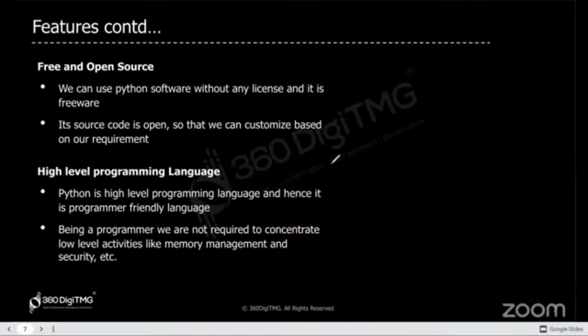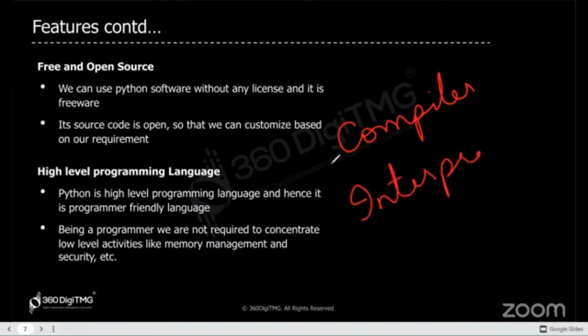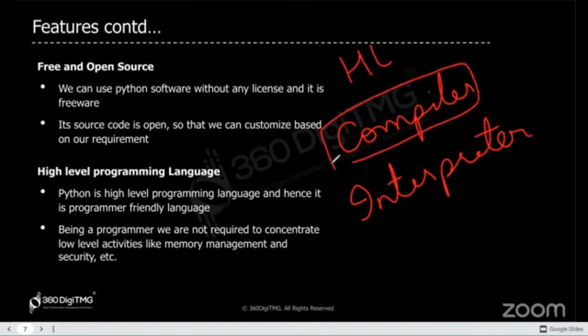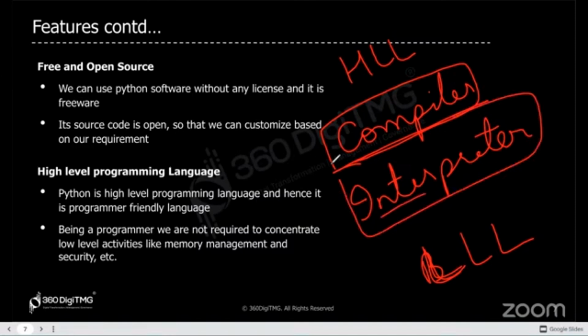So what do we have in any machine? What do you have in any language? We have either something called a compiler or something called an interpreter, right? So what does this compiler do? It takes the high level language and converts it into the low level language or binary language, which the machine understands. What will a compiler do? It will take the entire block of statements that you have written, in one go, and convert it to low-level language. Interpreter will interpret it statement by statement.